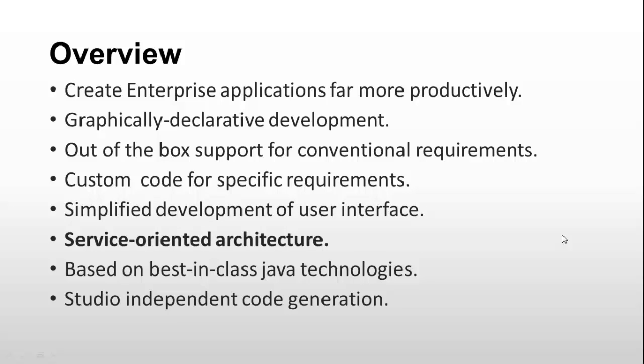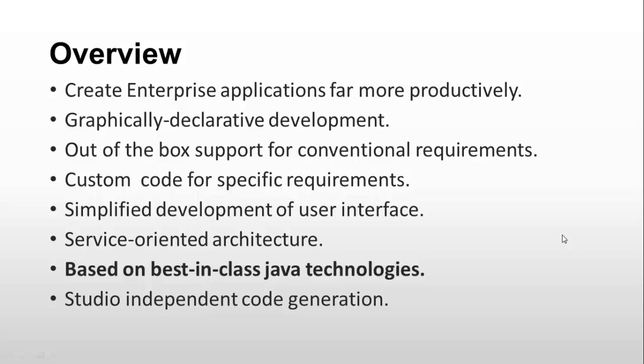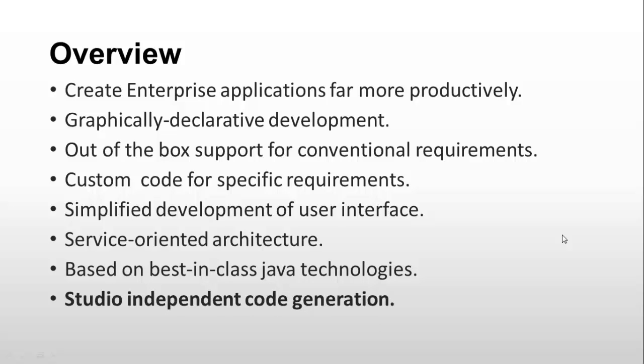While following the modular approach of SOA, Impakt creates business services that are independent of specific products, technology and delivery channels, be it web or mobile. Impakt is based on best-in-class Java technologies like Spring, Hibernate, JSF. Code generated by Impakt is standard J2EE code that can be maintained using any Java IDE.